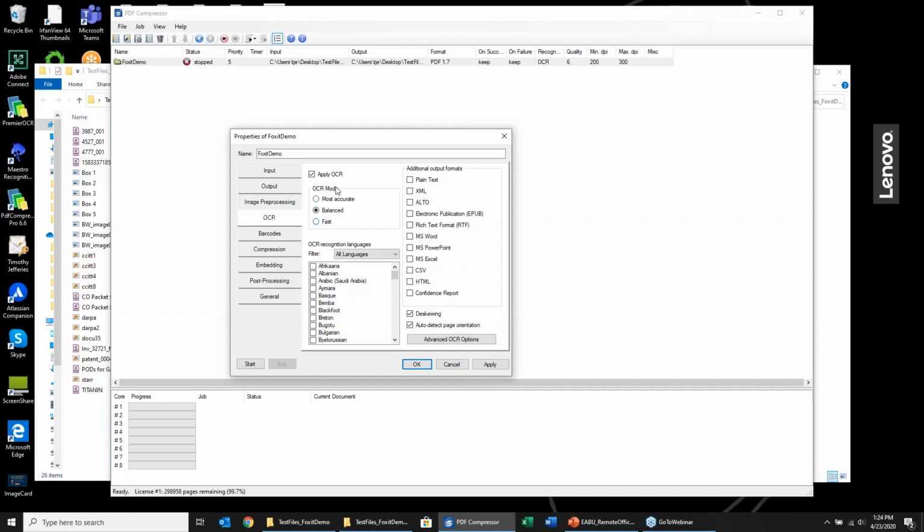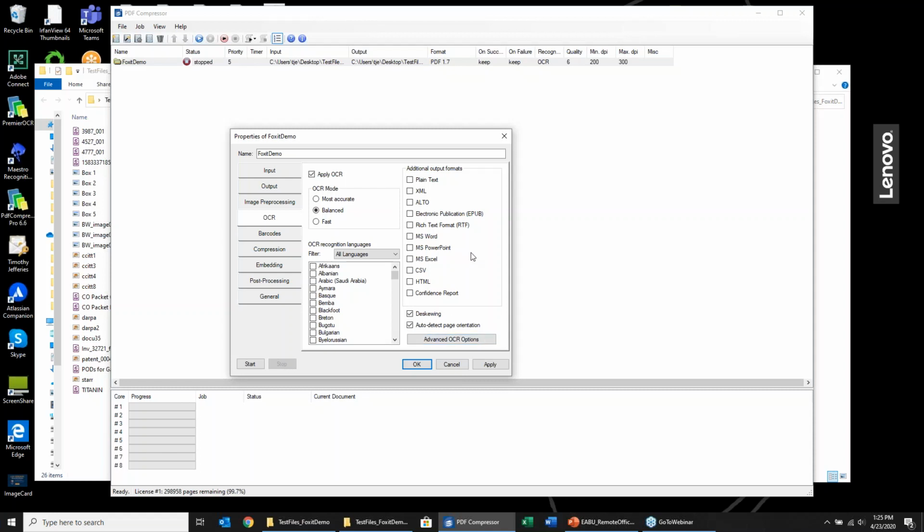On the other side, though, if you're dealing with really degraded images, something that was crumpled up in someone's back pocket, faxed a couple times, and then scanned in at a low DPI, you might want to try most accurate. We can do some deskewing and auto detection of the page orientation here, which is a nice feature. So if someone scans in a 10-page document and 3 of the pages are upside down, we'll flip those 3 pages right side up to conform with the remainder of the document.